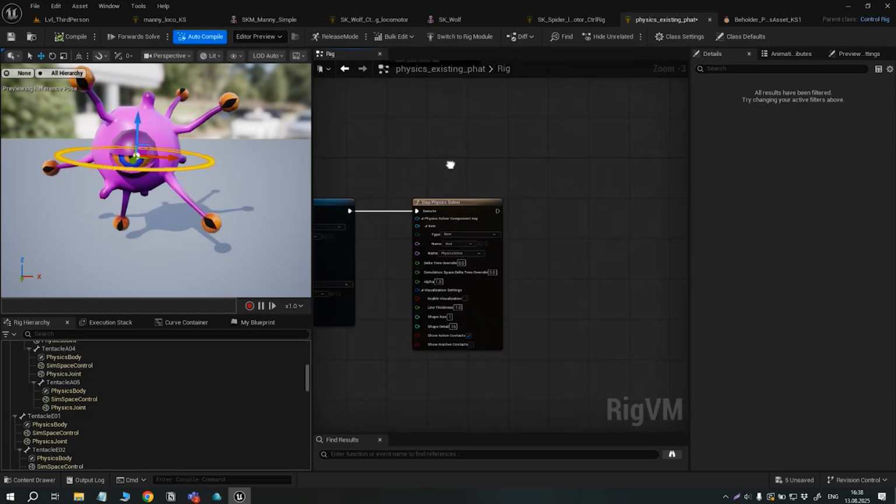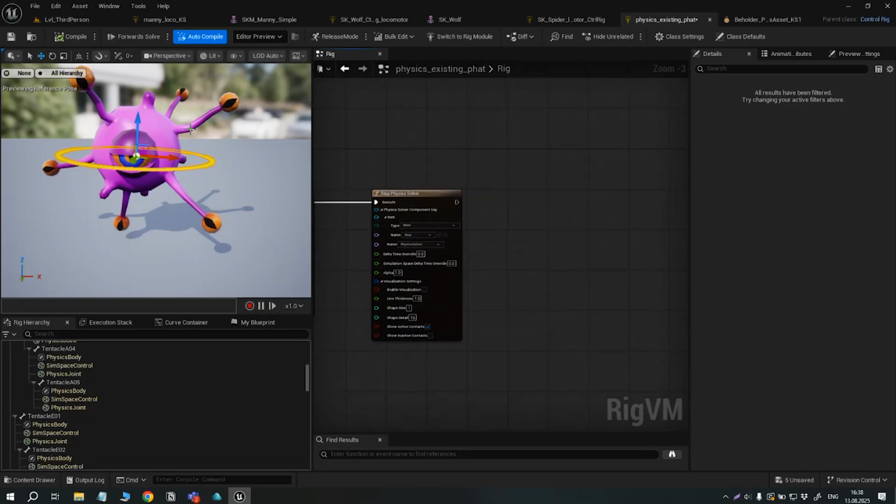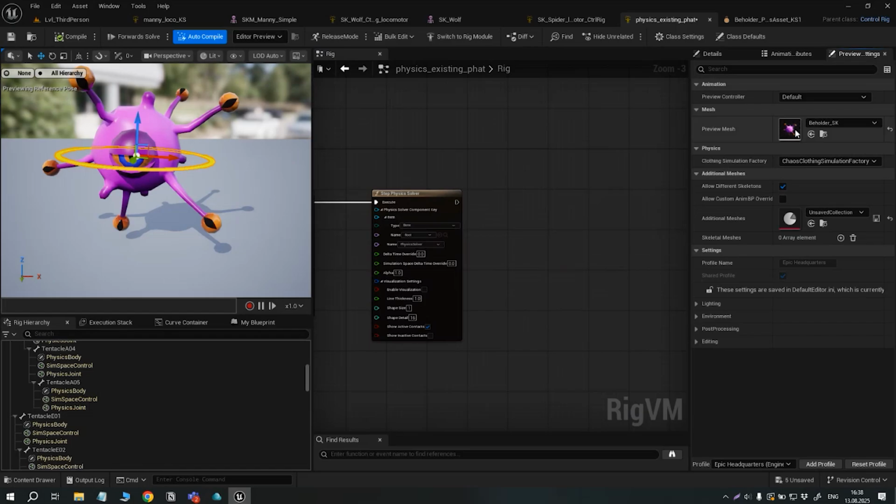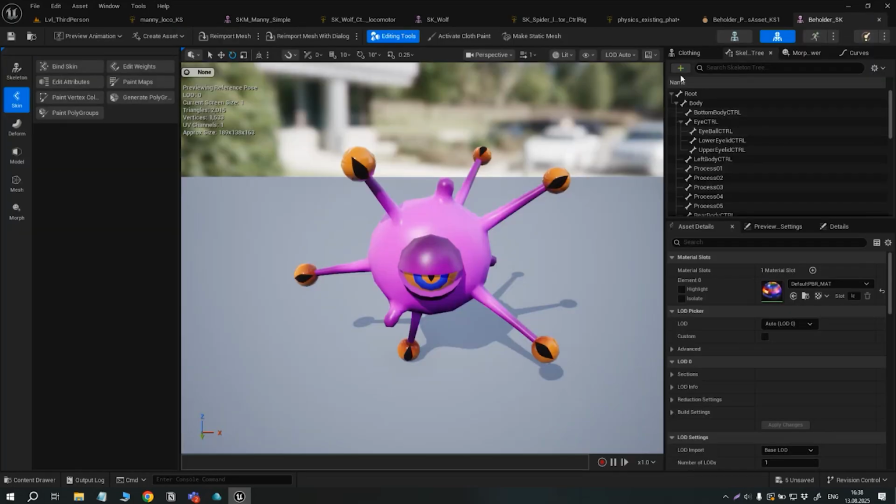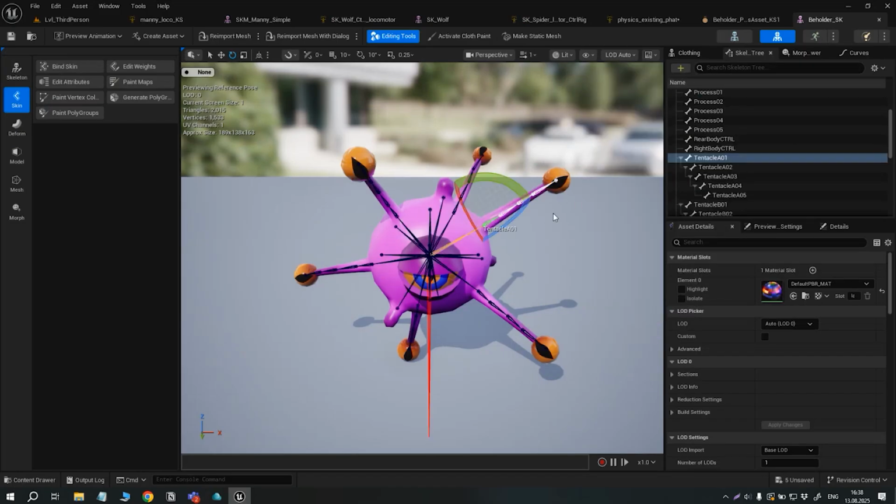And let's just see. Let's take the skeleton. Let's see how this bone is called. Okay, I need to turn on the bones. I want to take this tentacle. It's A01.